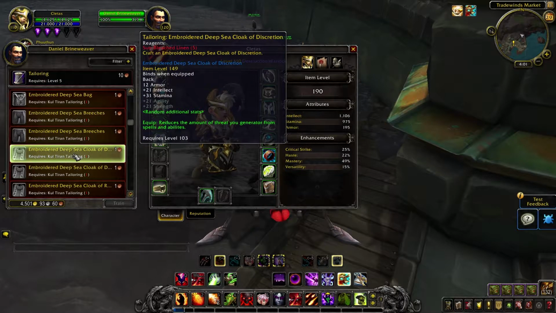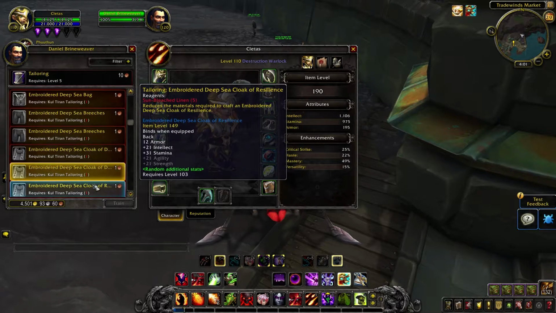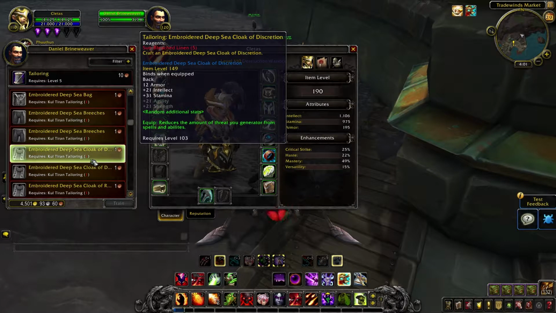Moving through, we have some cloaks here you can craft. That apparently reduces the amount of threat you generate from spells and abilities. That's interesting as well. I would be surprised if threat was a thing in Legion. I think threat is one of those things where you're not waiting for 3 stacks of Sunders on bosses to start DPSing anymore. Soul Shatter and things have been removed from the game, threat reducing abilities, but Salvation you asked for a long time ago. But it would be interesting to see it come back.